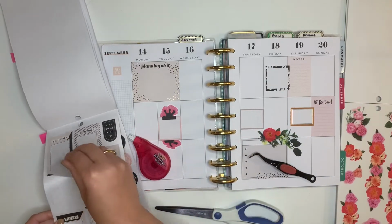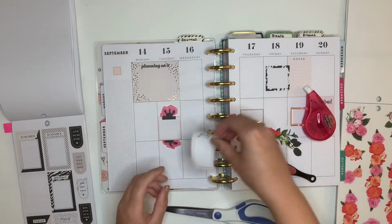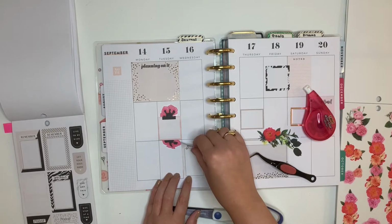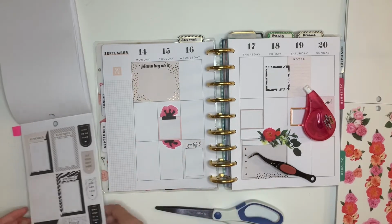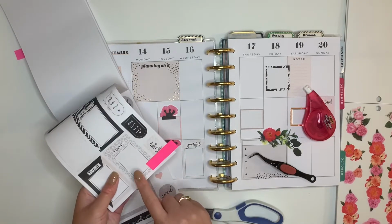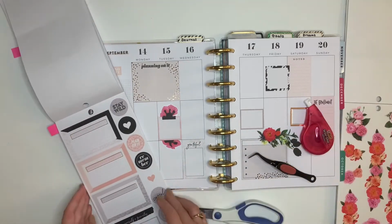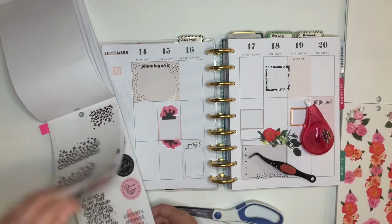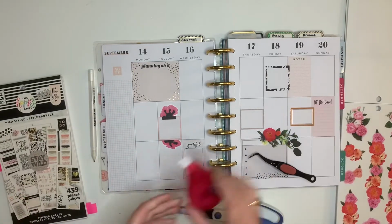Oh, okay, so there's the sticker right here. It says grateful, and since I'm doing gratitude down in this bottom box, let's go with this as well. I'm gonna put it here because if I put it in Tuesday, it's gonna intersect the flowers. There's actually quite a few of these, but I will be fine. I flagged this one that says today with the cheetah print, but there's not a lot of space where I would want that. And then these were some quotes I selected, but we will think about those once we get some flowers down.